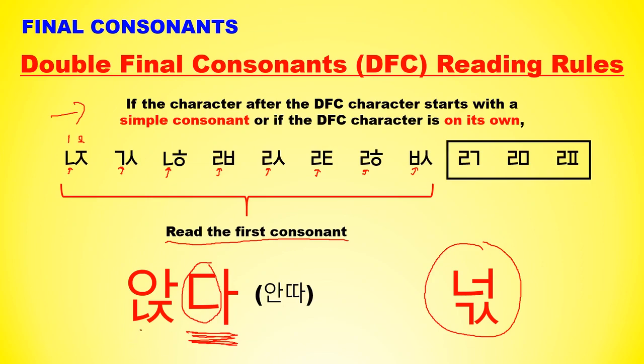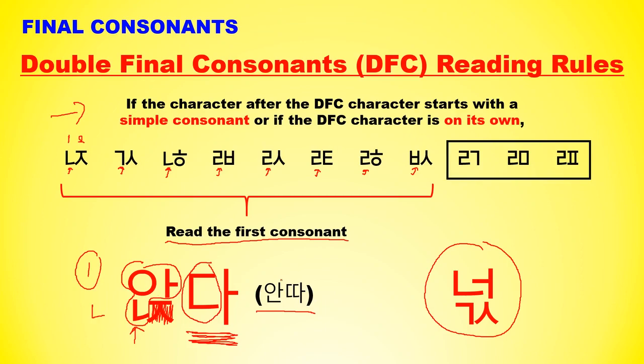And the first consonant for this example, example 1, which is the first consonant? This is the first consonant, right? And it's this consonant that we've learned before. The consonant that makes a n sound, right? So that is why the word in example 1 is pronounced as anta. You notice that I pronounce an, ta. I ignored this consonant over here, and straight away I pronounced as anta.